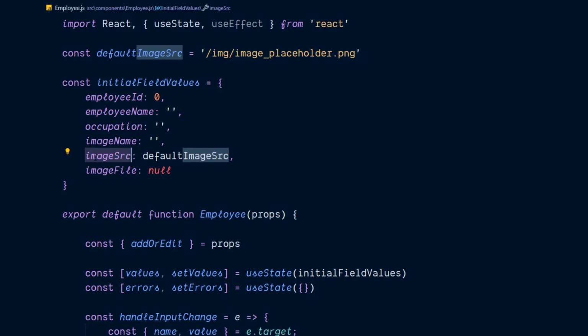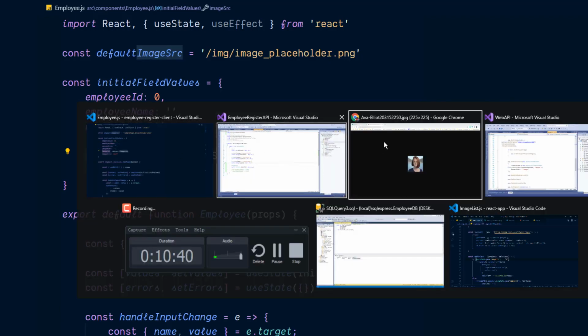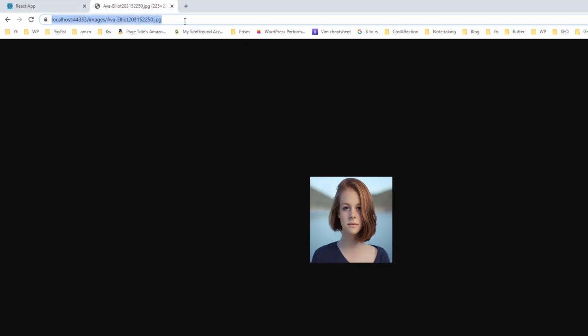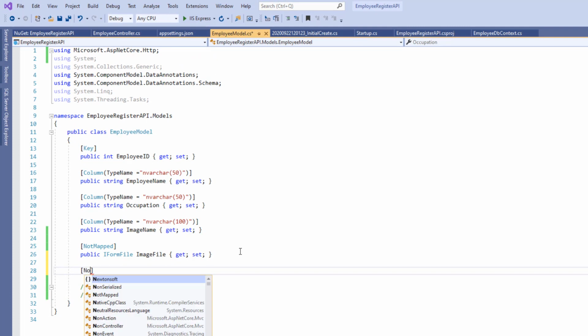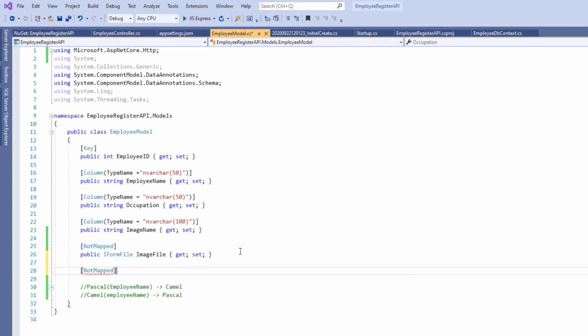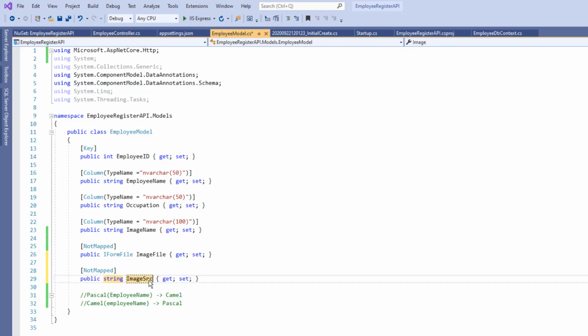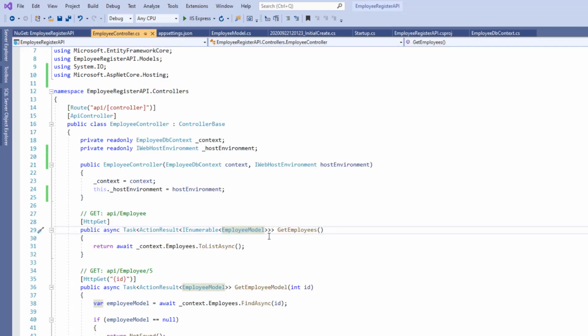Through this property we will be passing the URL for the image that we have just uploaded. So back to the model class, let's add one more property which is not to be saved inside our table. So add this attribute, NotMapped, string ImageSrc.